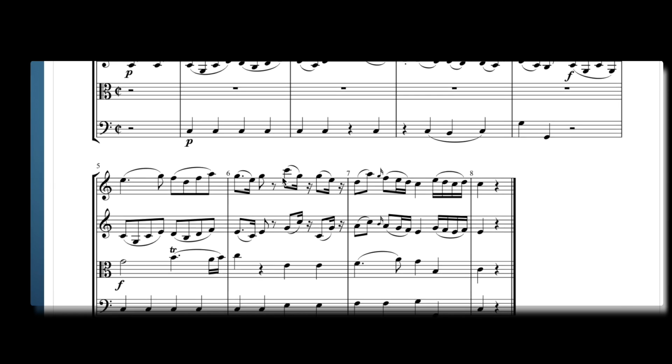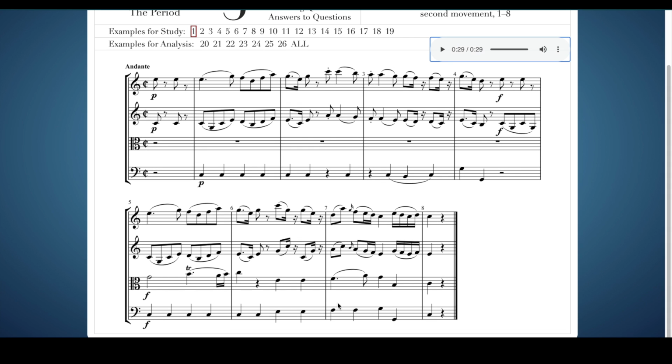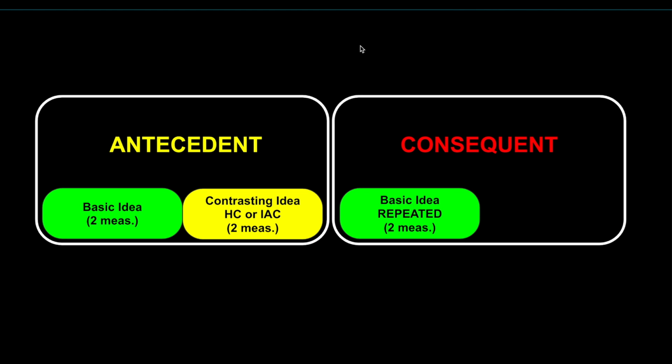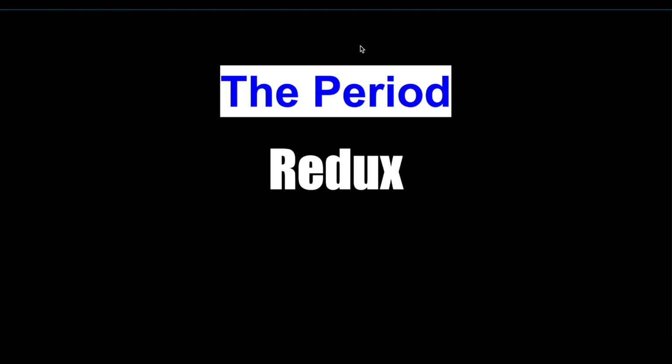Here you hear that this contrasting idea here is different from here. So we really have A, B, A, C. Importantly, though, the A's are the same and we end weak and then strong. Okay? So this has been the period in a nutshell.